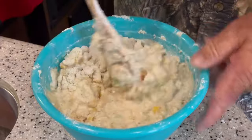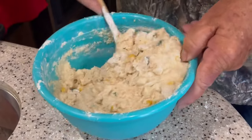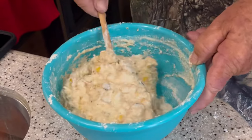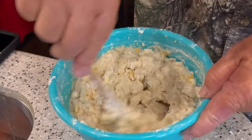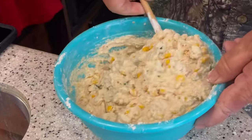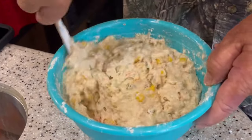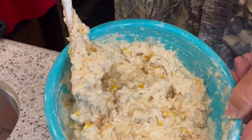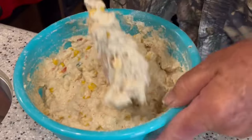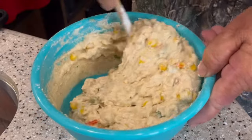They're starting to come together now. Still a little thick. Well, let's see. If you make it that morning and put this in a refrigerator, you're going to have it that afternoon, you're going to have to add a little milk to it. Before, you see, it's got a little orange tint. That's from the Cajun Two-Step. Give it a good flavor. All right.